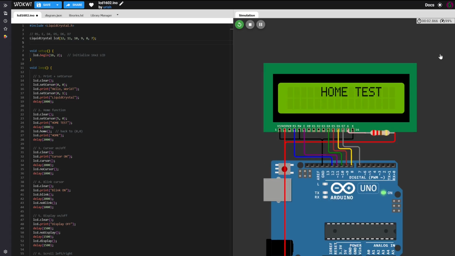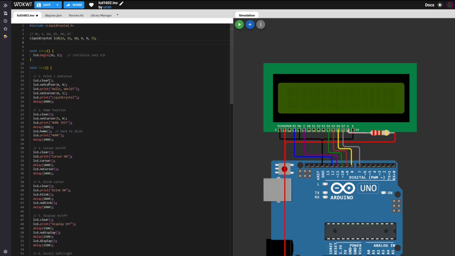Okay, a custom character. Oh, and it's just going to go through.